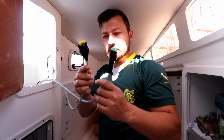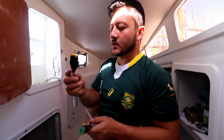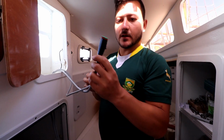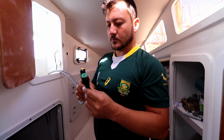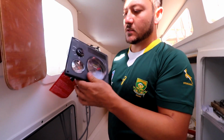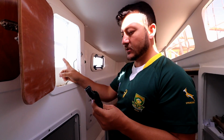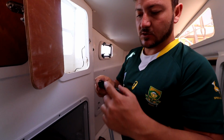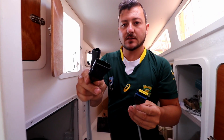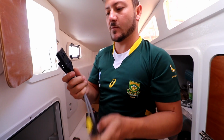Now we're getting down to business and getting this puppy in the water. So finishing our engines, anti-fouling, name, bloop, off we go. You know what this means, baby. We're plugging in your engine. These are pretty nice connectors. The only thing I don't like about this is obviously how broad it is. You need to drill quite a big hole. That one's much smaller. So that connects into your, what do you call it? This will go to our instrument panel. Instrument panel, there we go. So that gets mounted like that. The female to female on the instrument, and then male to male. And the female just has a hole, and the male looks like this. For example, that's a female connector, and that's a male connector. It makes sense.